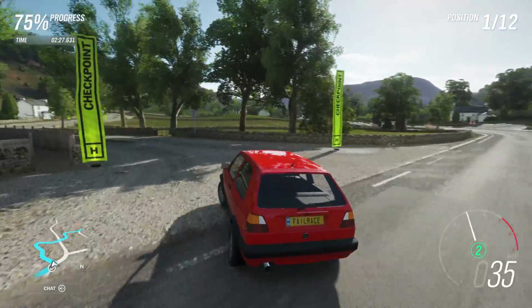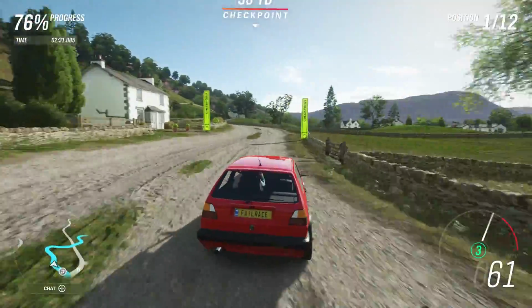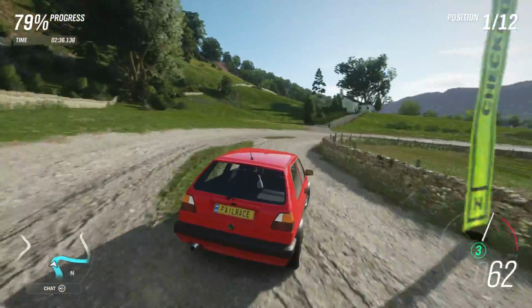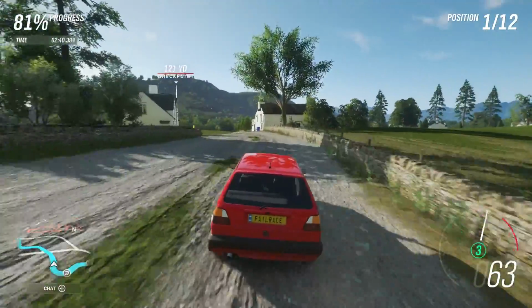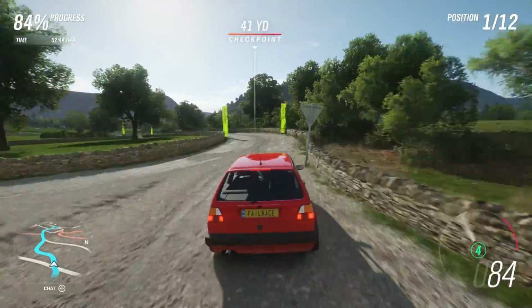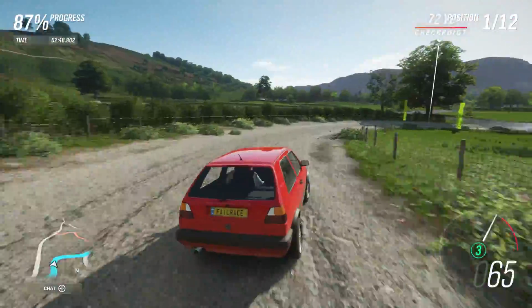We are on gravel at least. My all-wheel drive Golf should do well here. Yeah, the Charger's in trouble. I don't know what bit of the map I'm on. Don't remember much. Kind of driving through there. There is a cross in the road. We have now managed to pull clear of the threatening Charger.